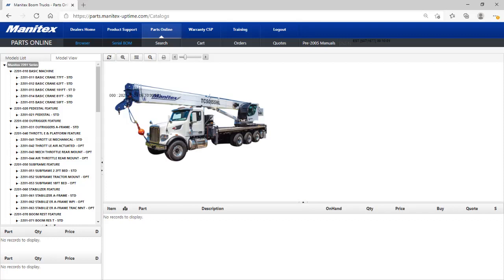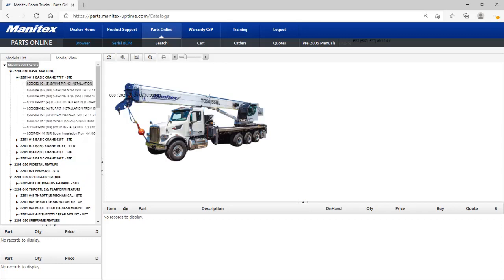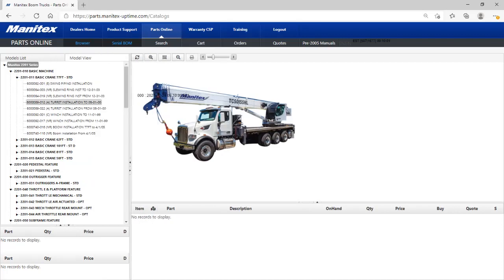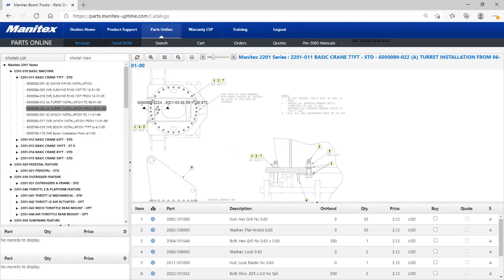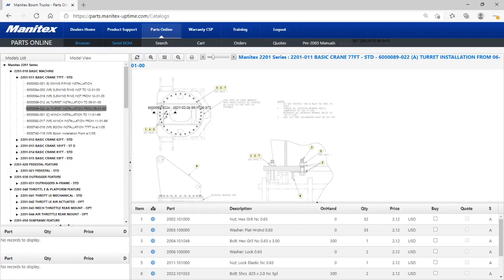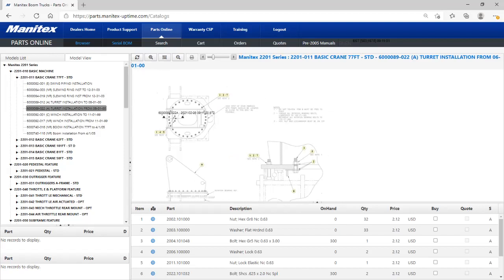But if you don't have the unit in front of you to refer to, then it can be dangerous. But go ahead and click on the arrow to the left of it, and the items drop down below it. You can drag this screen over by clicking and dragging, very simple. As you look into this parts manual, you can click on it and the print will show up on the right-hand side. And it will show you what items.